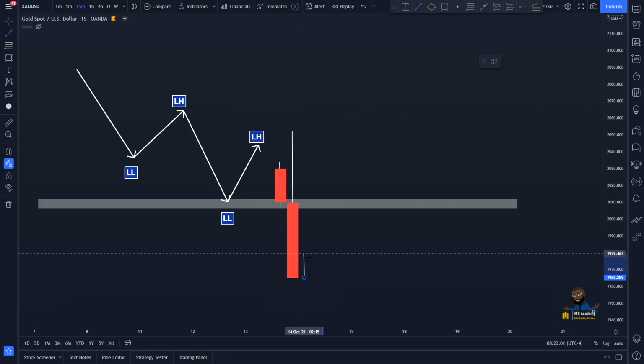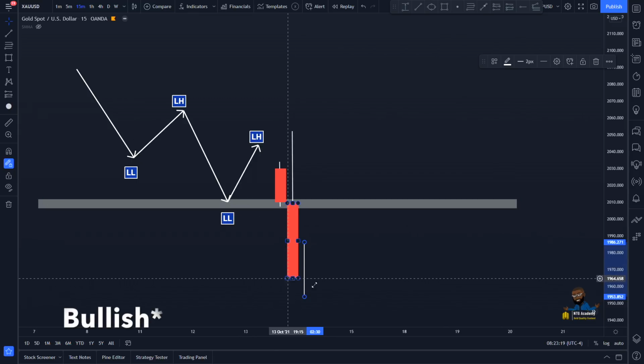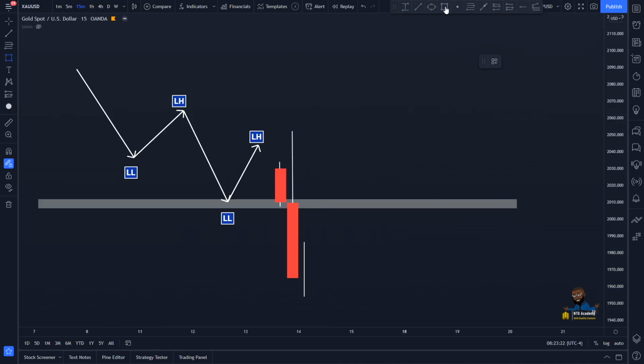So as you guys know, for a bearish candle, the open is at the top and the close is at the bottom. For bullish candles, the open is at the bottom and the close is at the top. So we know now that we had a break and close of the zone, okay? So we're here. This is our next candle.